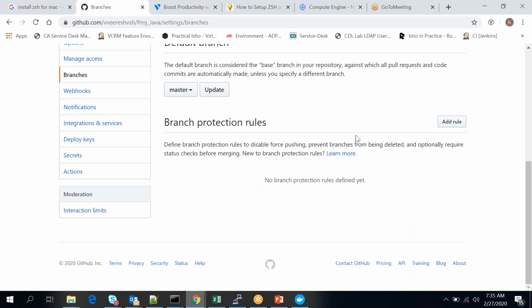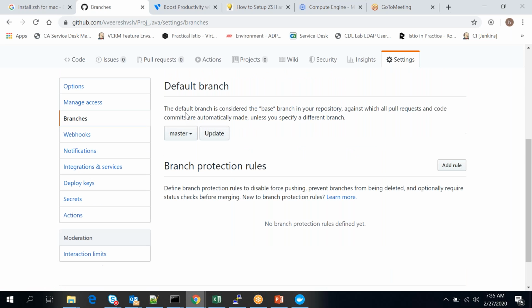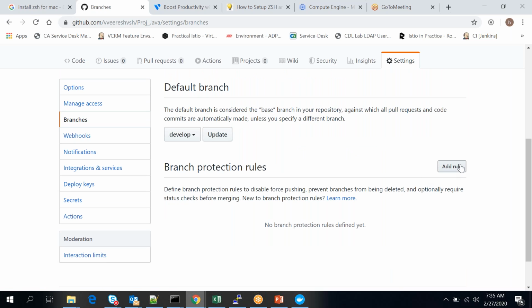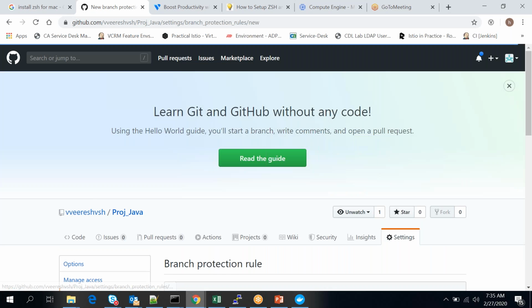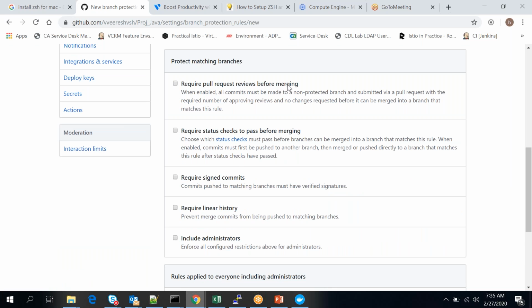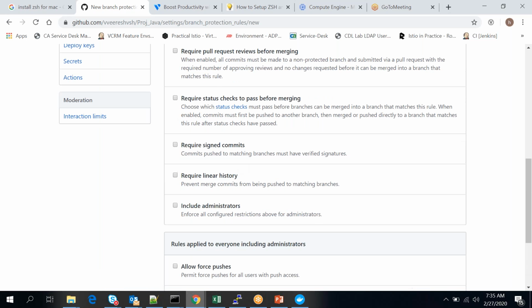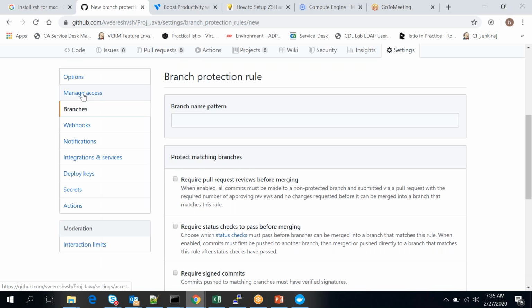There are some rules you can add as to how this branch should be, and the default branch. What are the actions you can take on the develop branch? You can add some rules here like that, such as require pull request reviews before merging. Many options are there. You can add them here and manage access.